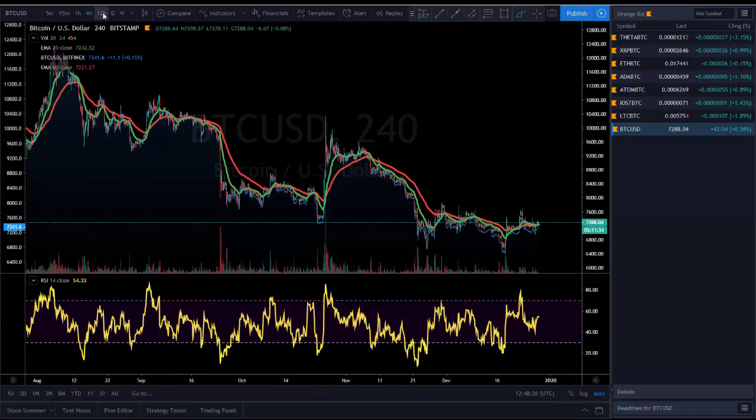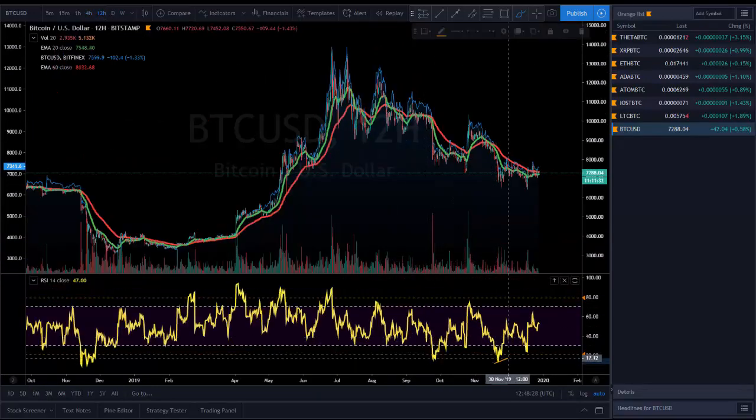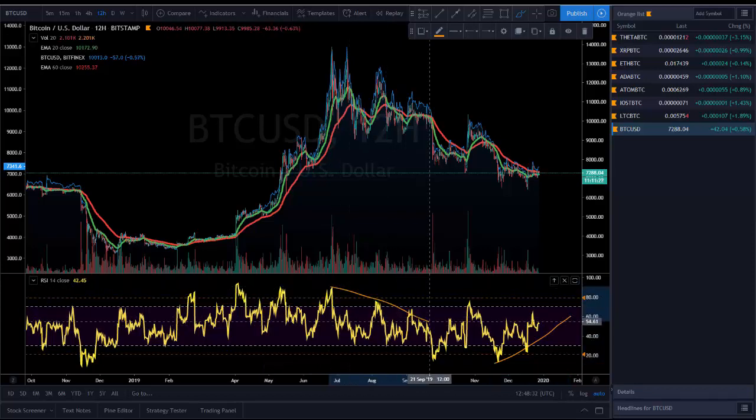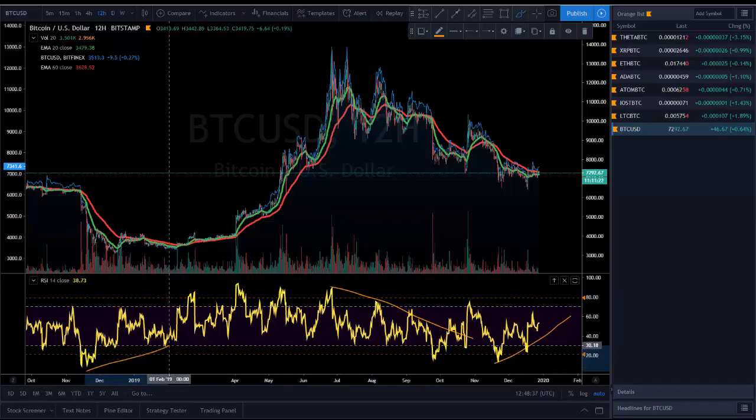The longer time frames should be more steady, where they start to go up and they start to build this long-term momentum. Instead of this long-term down momentum, we should be now staging longer-term up momentum like we saw here, higher and higher and higher lows as we are taking off.